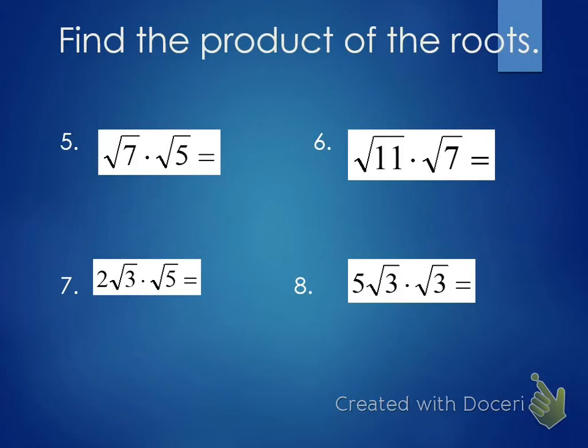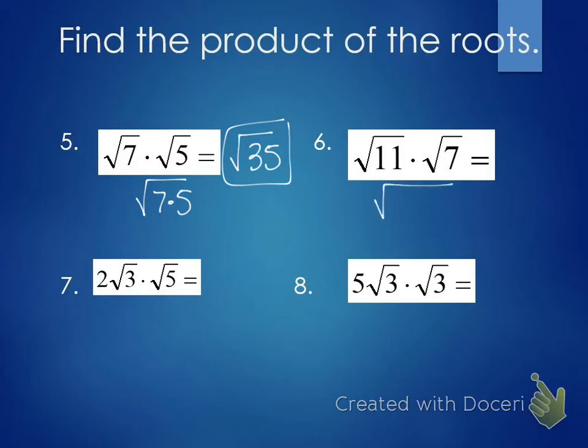I'll go ahead and put all of these up there. These first couple examples are not very exciting because you're not going to be able to simplify them. We've got a bunch of prime numbers we're working with here. So when we take 7 times 5, what do we get? 35. Oh, that's not what I was going to do. 7 times 5. So we can do all of that under a radical together. We get the square root of 35. That's not going to simplify because 7 and 5 are both already prime. So that's just all there is to it.